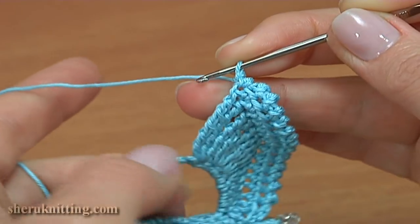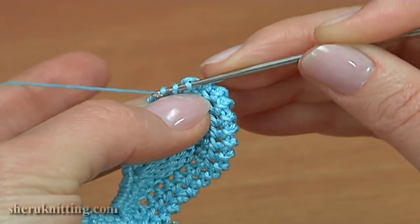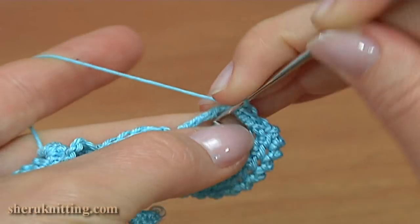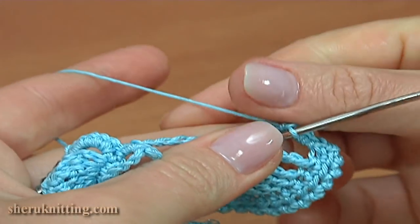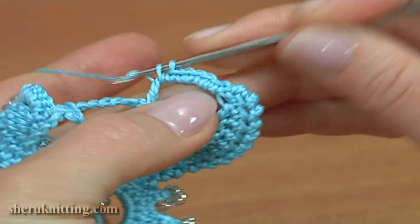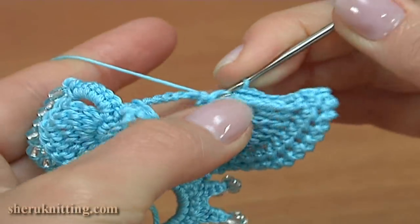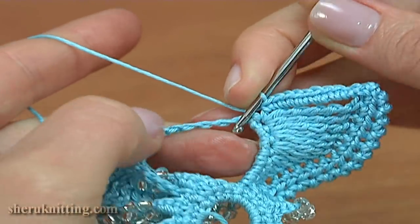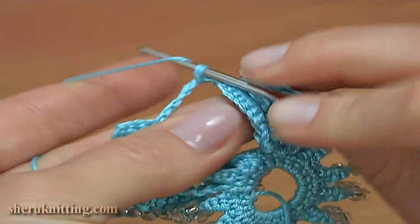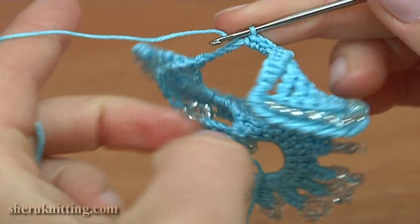Turn the work, make 9 single crochet into the quadruple treble crochet stitch. 1, 2, 3, 4, 5, 6, 7, 8 and 9. Make 3 single crochet into the chain space. 1, 2, 3. Turn the work.